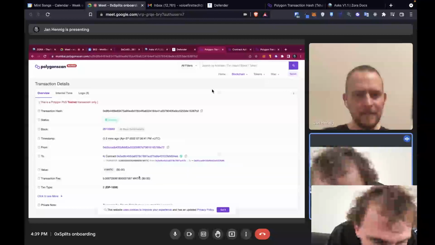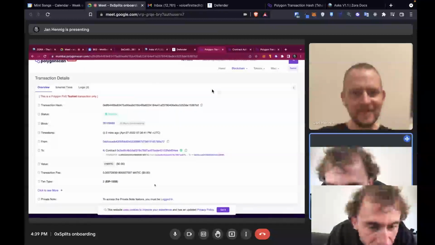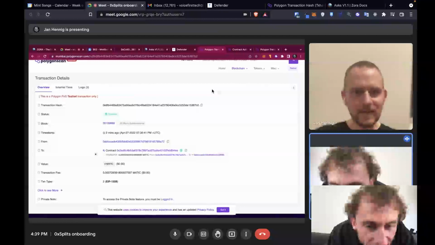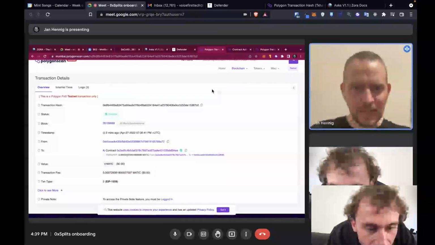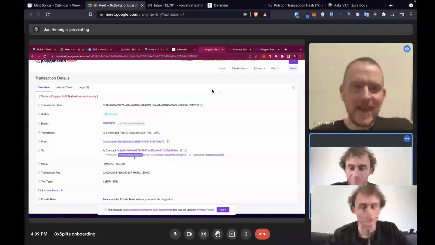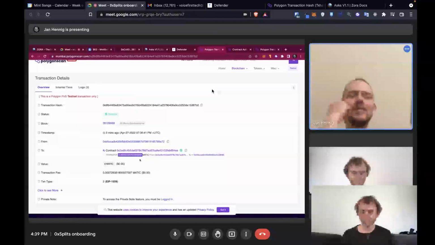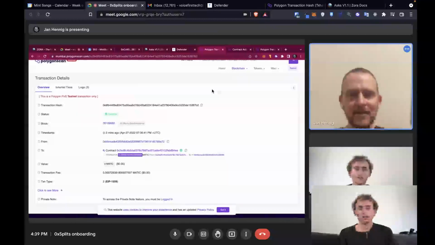Transfer 0.000050499 right underneath the to field. This one here? No, this transaction fee. This one right here. That's it. That was your withdrawing into your wallet, which is exactly half of the 100 whatever one we got. So that makes sense. Exactly.